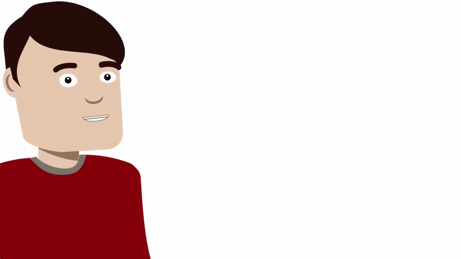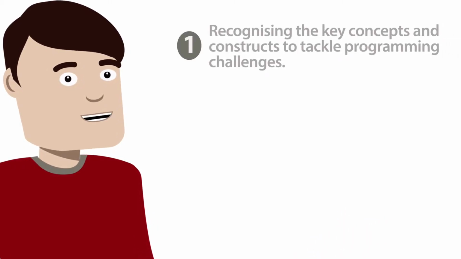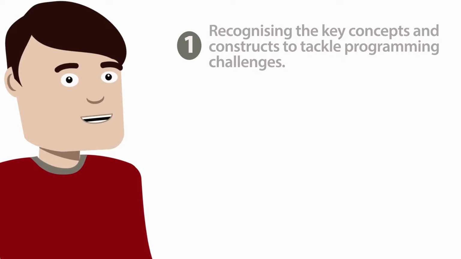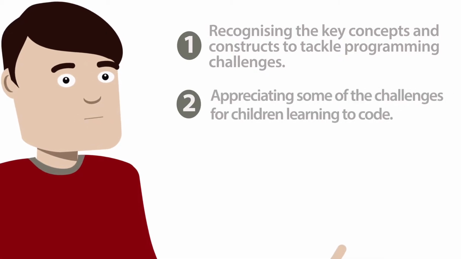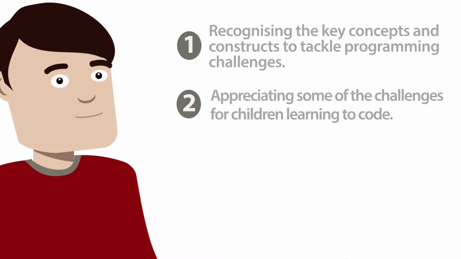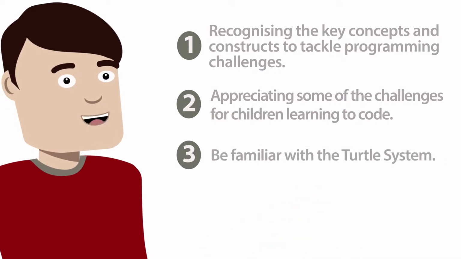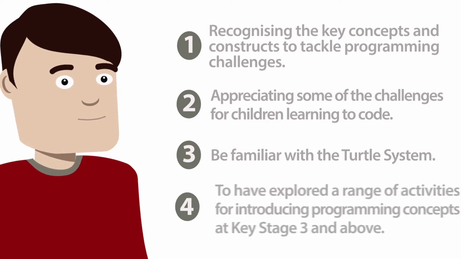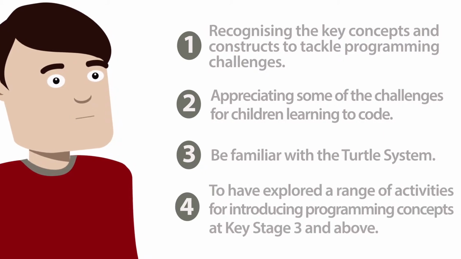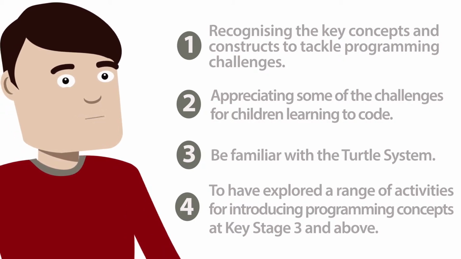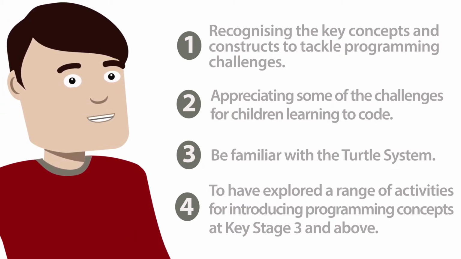In this session, these outcomes are recognising the key concepts and constructs for tackling programming challenges, appreciating some of the barriers for children learning to code, be familiar with the Turtle system, a tool to assist the transition to text-based coding, and to have explored a range of activities for introducing programming concepts at Key Stage 3 and upwards, with each of these linked to practical classroom activities that are designed to help your pupils progress.